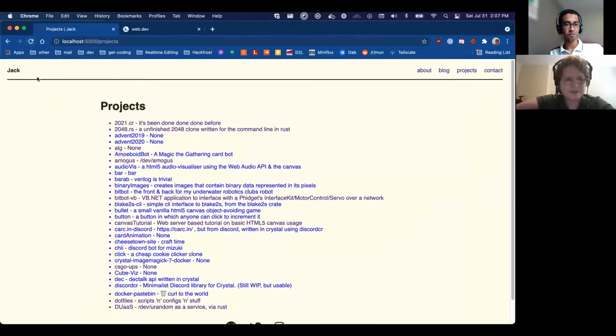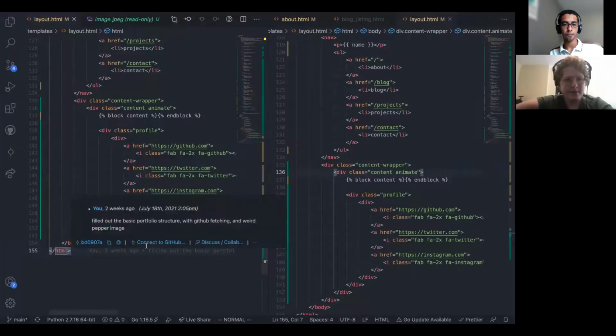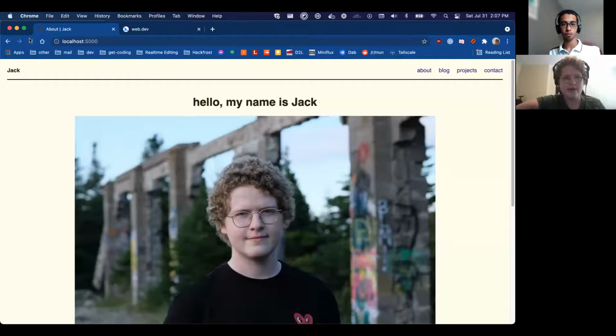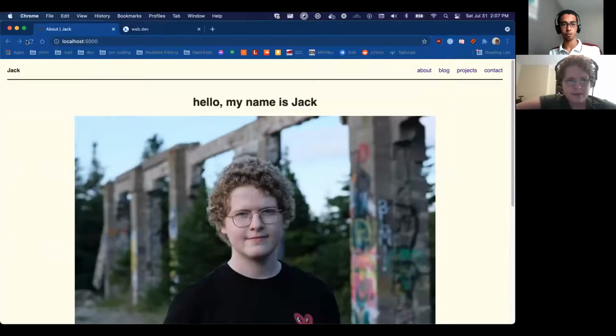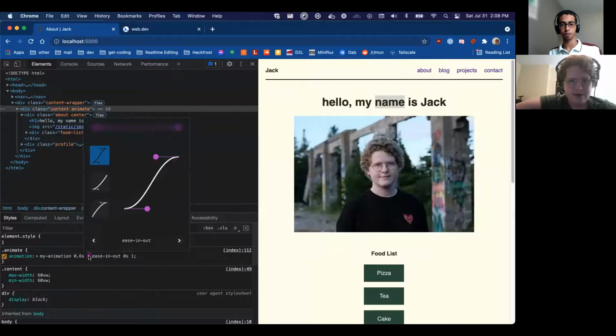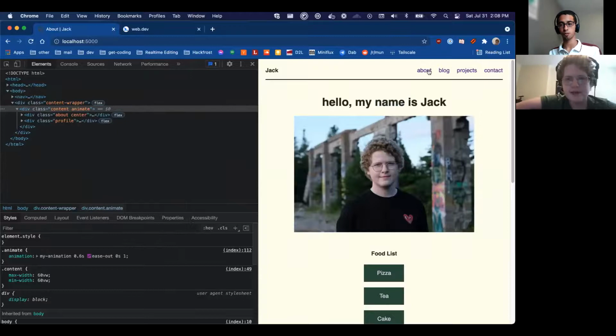Okay, so now we have this. So now the whole page kind of comes up once it comes in, which still is a little bit too long. So let's make this 0.2 seconds. Now we get this. It's a little bit too fast, I'd say. 0.6. Bit nicer. And what we want as well is, instead of easing in, we want it to ease out. So you can actually come in here and play around. And this is great. You can actually see all of the animation properties. So right now it's ease in out. It could do a bunch of different stuff. What we want actually is likely an ease out, because we kind of want it to fade in, move in quickly, but then once it has moved in, it needs to slow down. So now we have this.